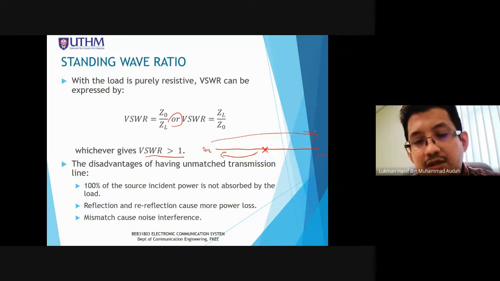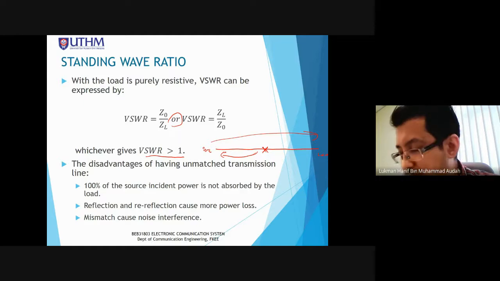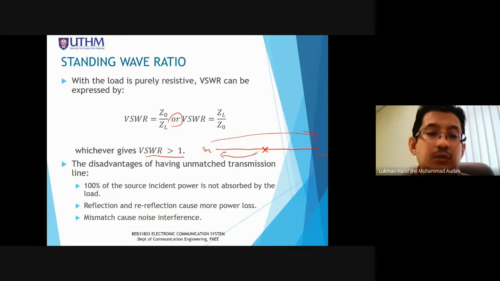Okey, dia ada alat untuk mengukur itu, the time taken for the wave to travel from source to load and also load to the source back. Okay, so masa perambatan gelombang itu kita boleh estimate di manakah lokasi berlakunya cable fault. Okay, so dia ada kegunaan dia sebenarnya. Macam mana kita nak tentukan di manakah lokasi cable fault.